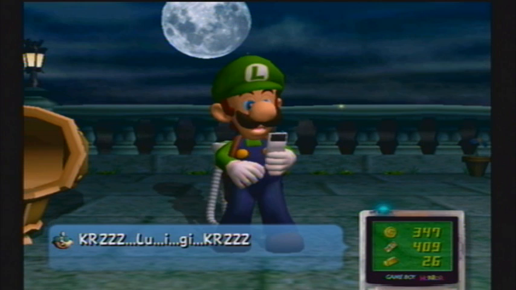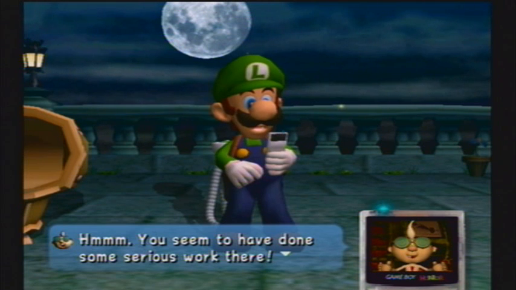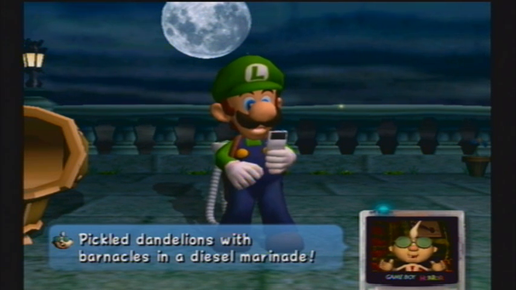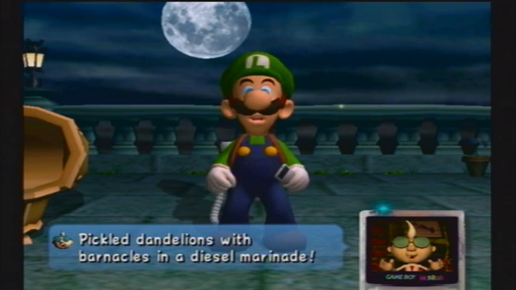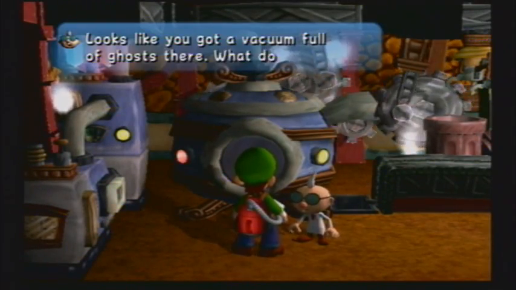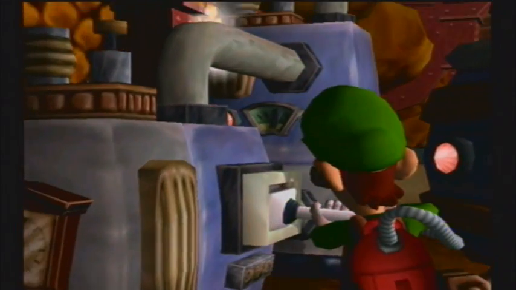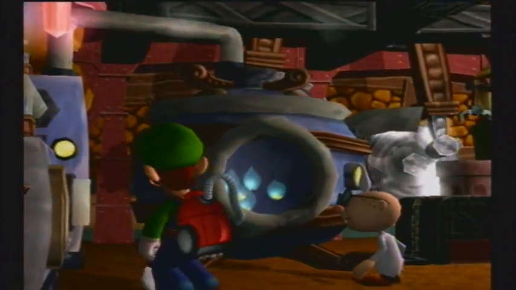Luigi. Luigi, can you hear me? Oh, what a relief. That white mist interrupted your signal. You seem to have done some serious work there. Why don't you come back to the lab? We can have dinner while we gaze at those ghost paintings. Tonight, I'll make an old family recipe. Pickled dandelions with barnacles and a diesel marinade. Oh, that sounds completely delicious and edible. Good job, Luigi. You made it back in one piece. Looks like you got a vacuum full of ghosts there. What do you say we put them through the old ghost portrificationizer? I did it! I said it! That's a lot of ghosts.